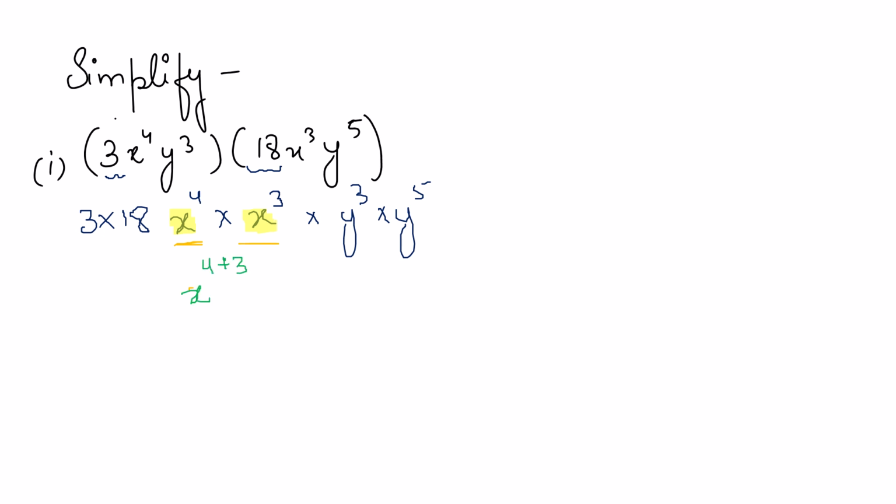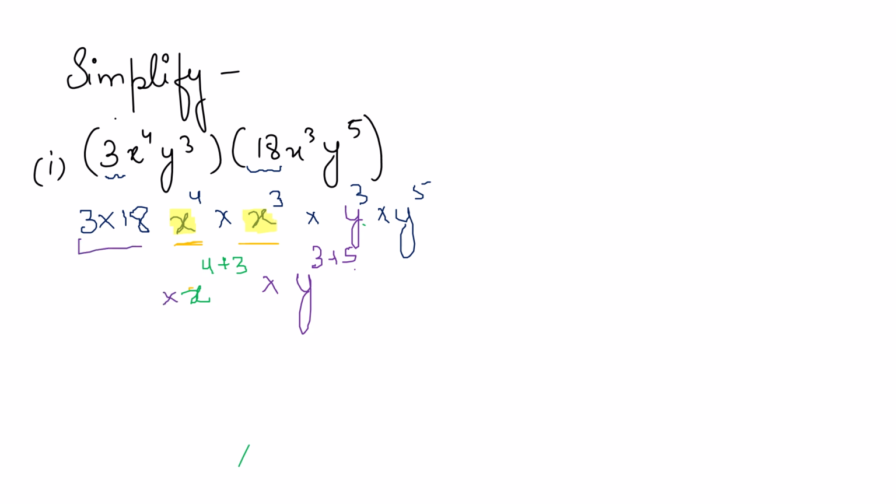And in the same fashion, we have the number. Let's erase this and take y to the power cube, right? If we have y to the power cube and y to the power 5, again we have the same base. So you have y to the power 3. So again what will happen? The powers will get added up. So you get y to the power 3 plus 5.